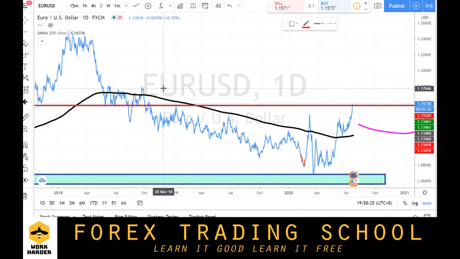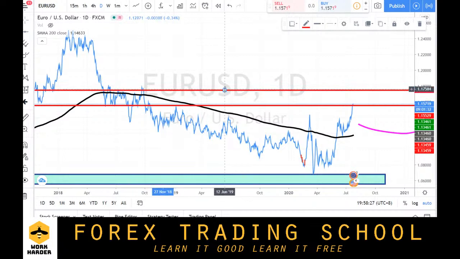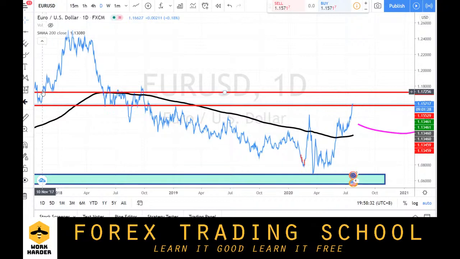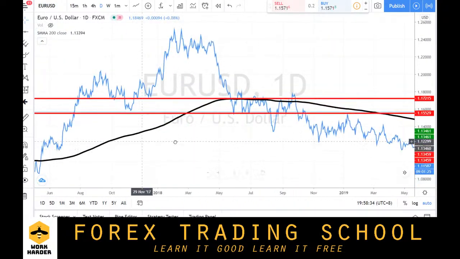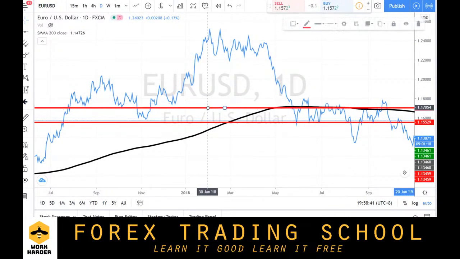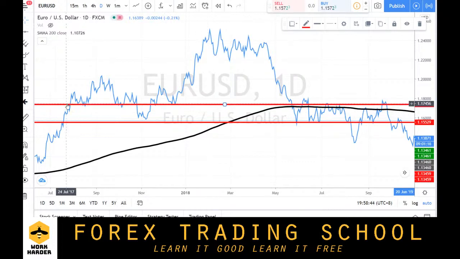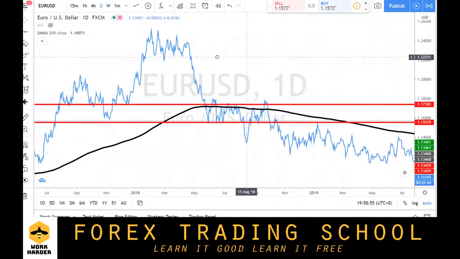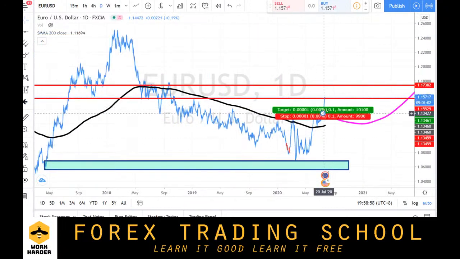So here's the first zone. The second zone will be here. How do I draw it? Very simple. You see, we put the line down. Let's zoom in for you. See, there's a double bottom here, so many bottoms have formed. Put a line about here at best fit. Then you see here, there's a resistance. This is support, support, support, support. Then it turns resistance, resistance, resistance, resistance. So very simple. These are the two lines that we are looking at.